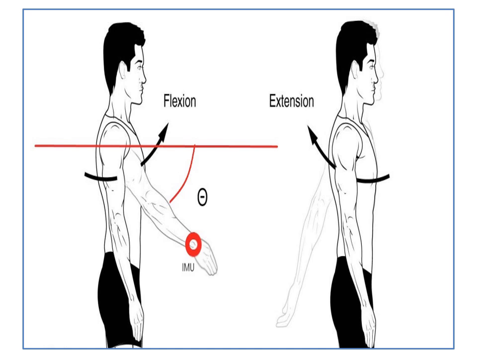Let's start with flexion and extension. Flexion and extension is a movement at the shoulder joint that involves movement of the upper limb, usually forward or backward. So flexion is raising up the arm from 0 to about 180 degrees, as you can see. Flexion is anterior movement of the upper limb from 0 to about 180 degrees, as you can see in this image. Extension is moving it back to an anatomical position.